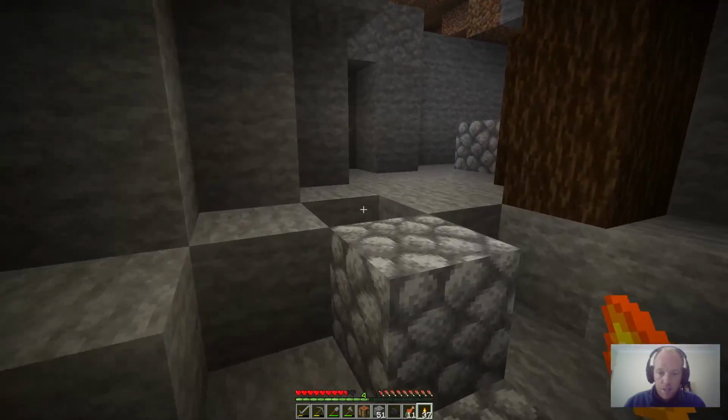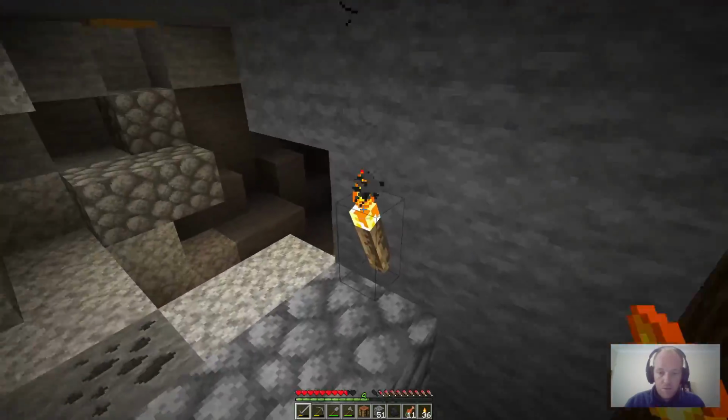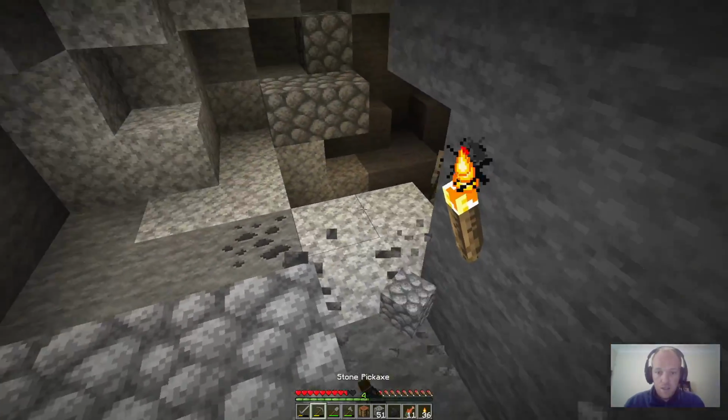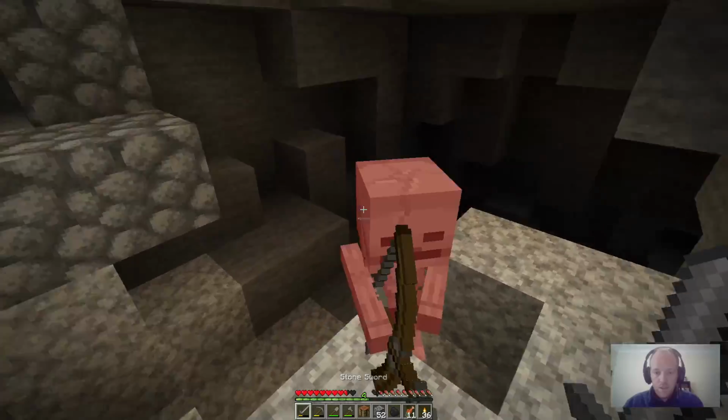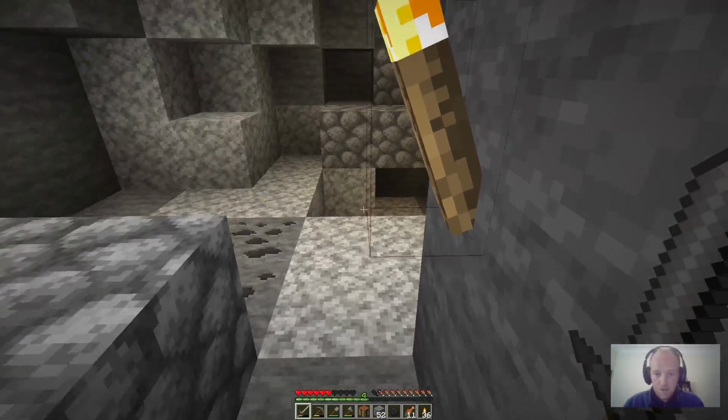And now to light it up. Lighting up caves means that the aggressive mobs will not be able to spawn in there. I saw you, Mr. Skeleton. Yep, I did see you. I think you can surprise me, but you can't. Come around. Come on.